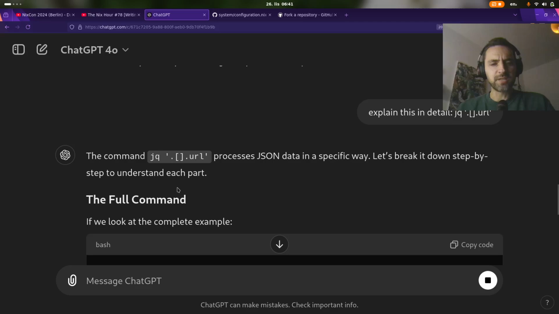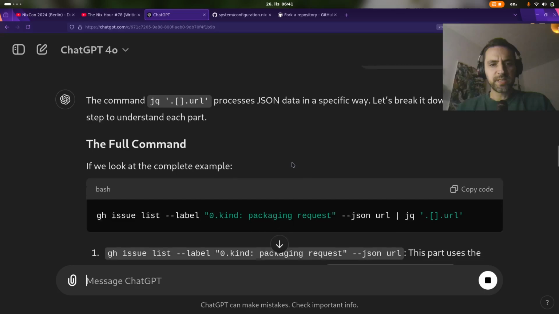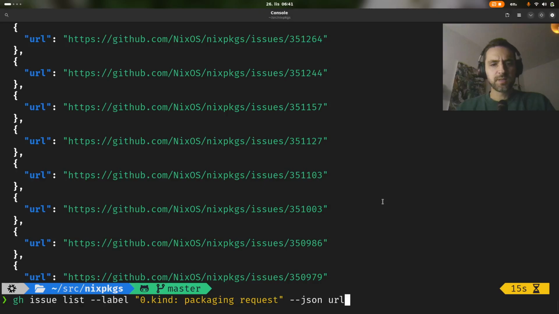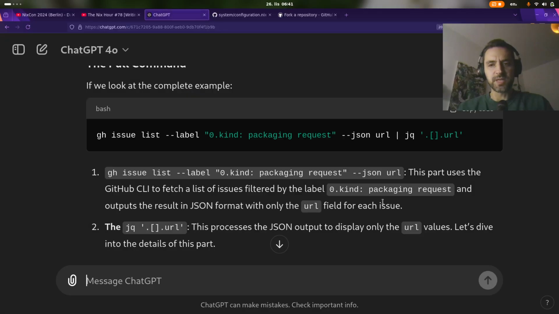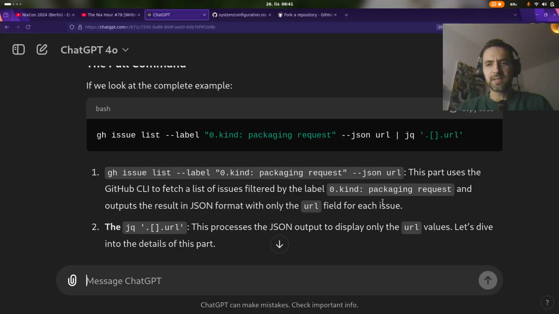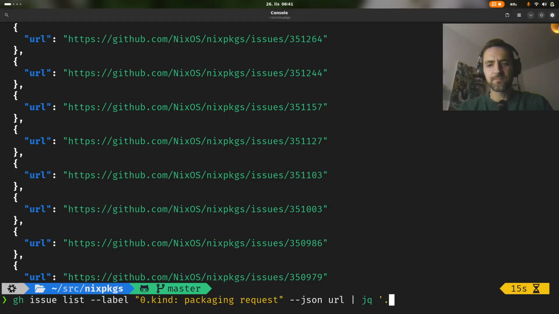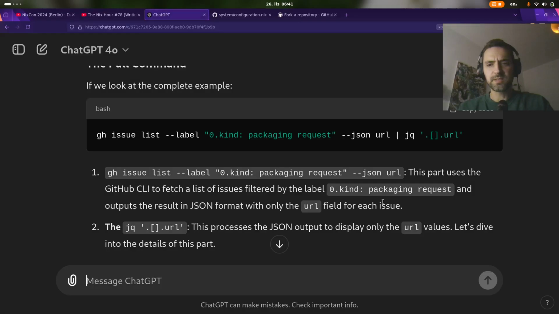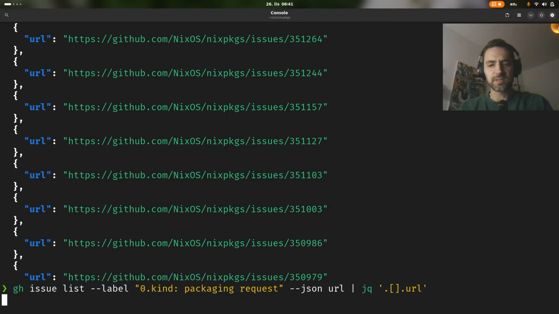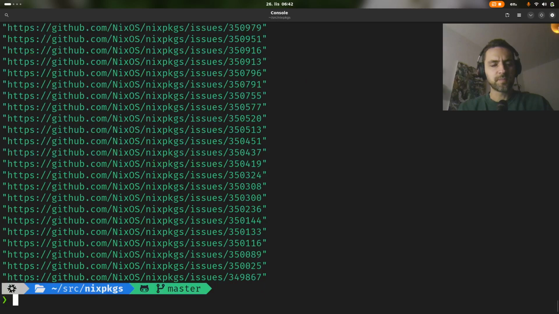The command JQ processes JSON data in a specific way, the full command. Right, let's see the difference. We're going to pipe this into JQ, and yeah, so there's a dot, a bracket, a dot, a URL, and what do you call this? Oh, I see.